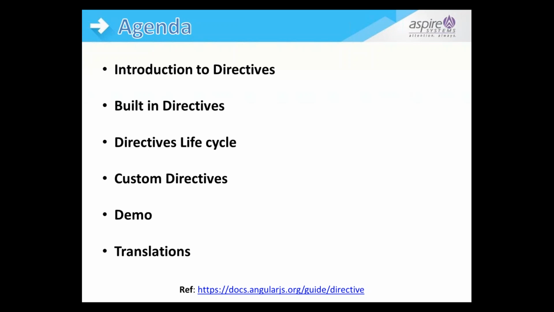Only then can you clearly develop a directive, because a directive is like a dense forest. Once you go inside and start developing a directive, if you make even a small mistake, you will not know how to come back and solve it. Then again you have to rewrite it. To avoid those confusions, you have to understand each and every minute part of a directive, what it does, why it is there specifically, because every section of the directive is there for a purpose. Only if you understand its purpose can you develop your directive. In a 1 hour session, I'll try to explain most of the parts as much as possible. But again, only if you go back to your desk and practice can you develop your knowledge.